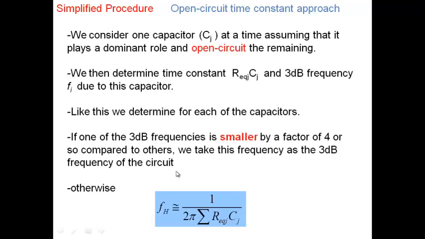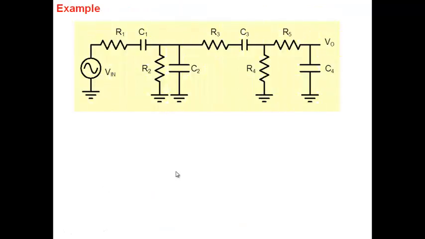All right, let's actually apply this particular method. So let's take this. This is an arbitrary circuit, and we would like to calculate the lower cutoff frequency and the upper cutoff frequency for this circuit. So we have V0 as our output. If I plot V0 divided by Vin, I will get the standard plot of gain which falls at lower frequencies and falls at higher frequencies. So we'd like to find out what is the 3 dB cutoff frequency.